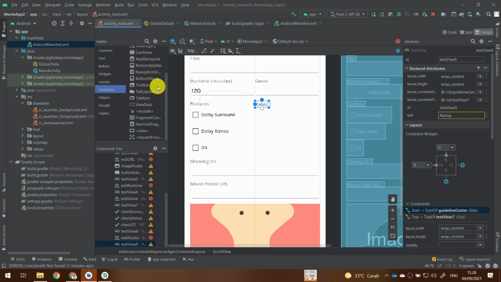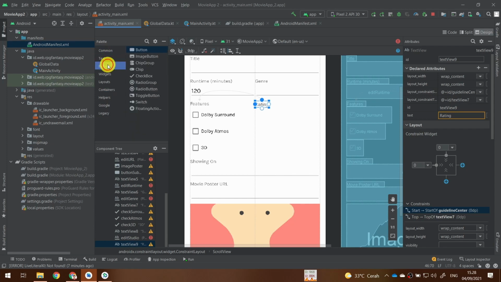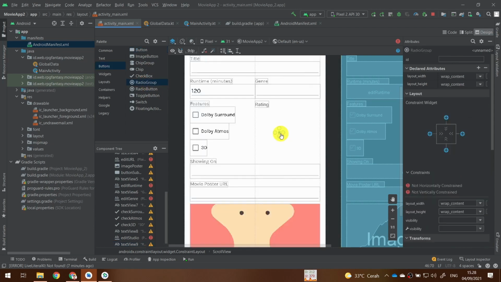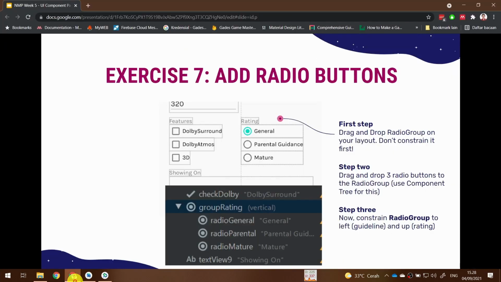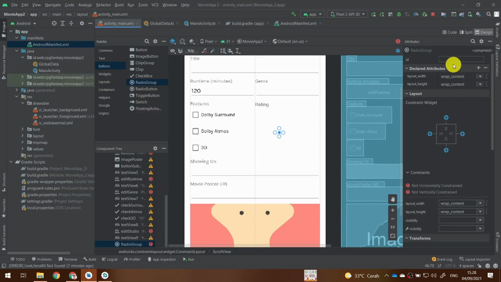Search in buttons, and add a radio group, but don't constrain it yet. Immediately give it an ID, group rating.